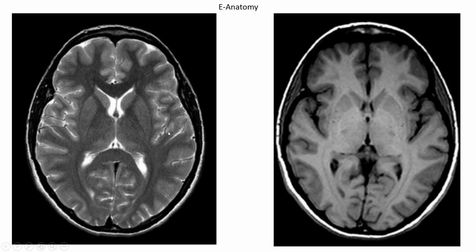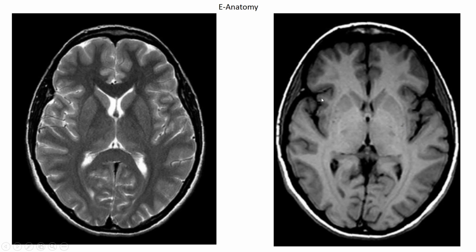And with the gray and white matter, the best thing to do is to take a look at the cortex. The cortex is going to be gray matter, and on a T2 weighted it is a slightly lighter gray shade than the white matter. So you start with the cortex and the gray matter, and you can tell what the deep set gray matter is going to look like by looking at the cortex. Same with the T1 weighted, you can see how the cortex is slightly darker gray, and when you look for that and then you look at the deep set gray matter, you can see how that is a slightly darker gray.